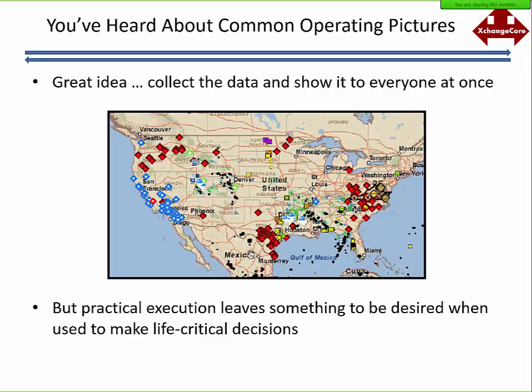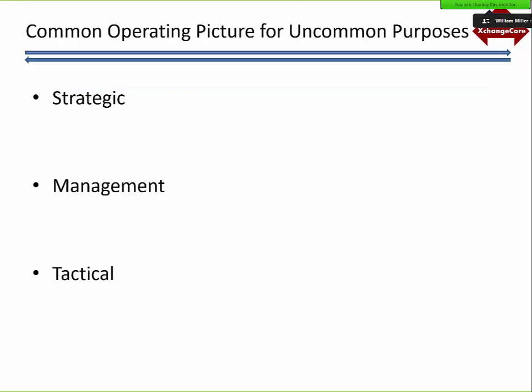Totally irrelevant. Nice picture, but it's only if you are going to be supporting a decision that says, gee, do we have enough happening in the United States for today? And that's because common operating pictures are for uncommon purposes. I've got decisions to be made at the strategic level, and that map might very well be useful at a national level. But if I'm trying to manage an incident, that's not helpful, and if I'm going to be seen on the scene of an incident, that's not going to be helpful.